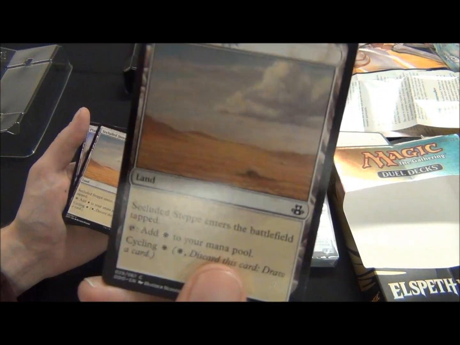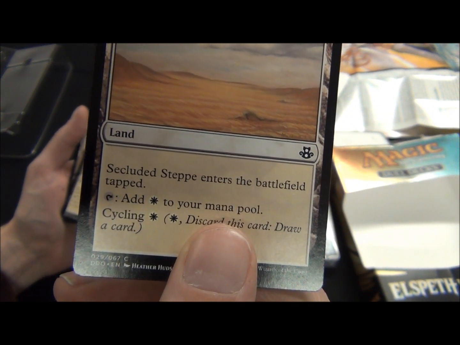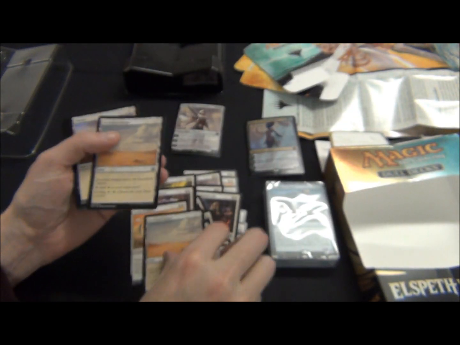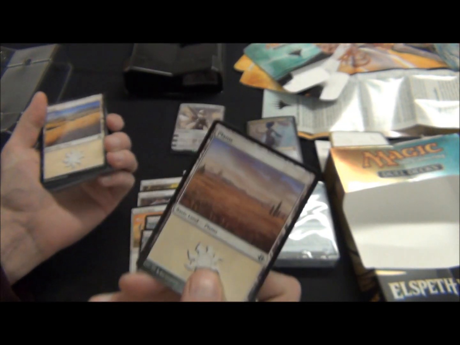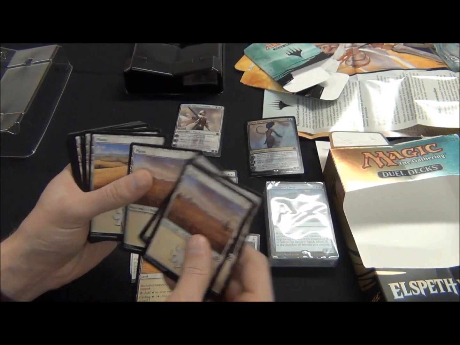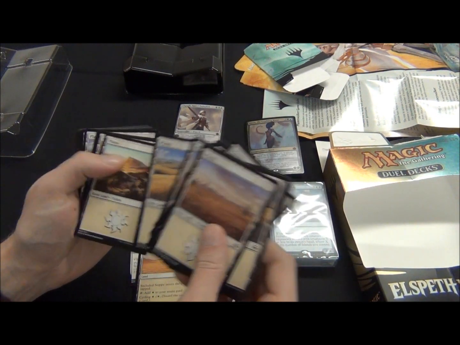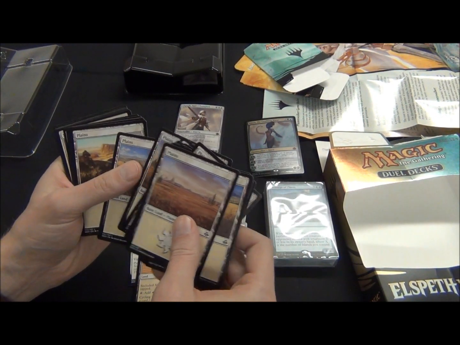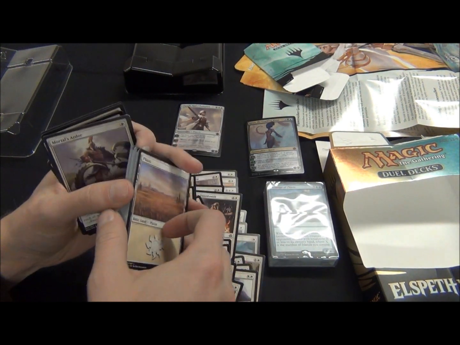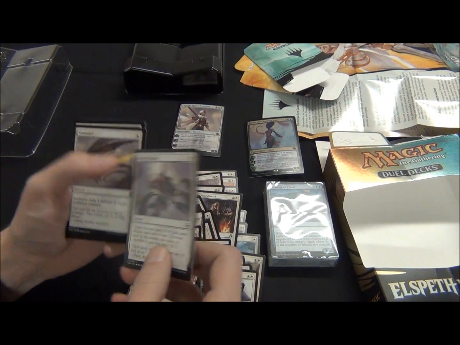We have 2 Secluded Steps. It enters the battlefield tapped. Tapped, add a white to your mana pool, or you can cycle it for 1 white mana. So those are great. When you don't need the mana, you can cycle it. I have 22 plains. So I have a pretty vanilla land pool here, with the exception of the Secluded Steps.